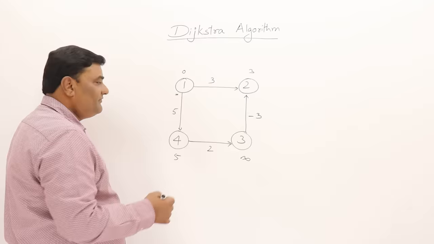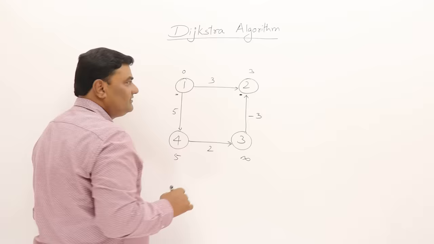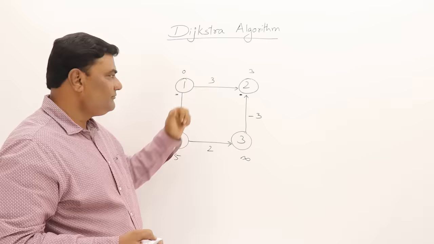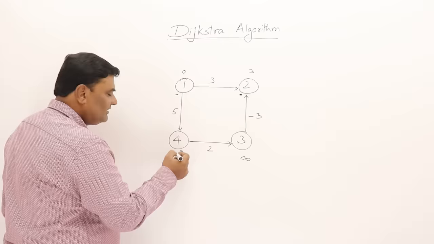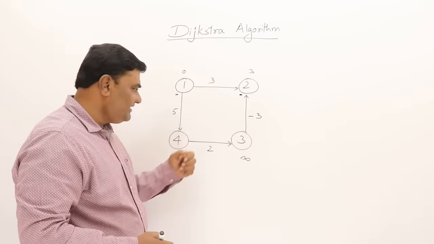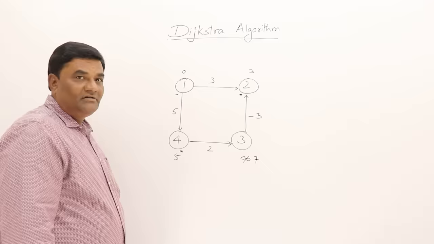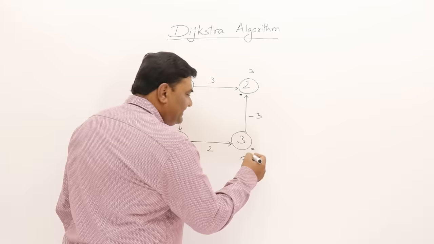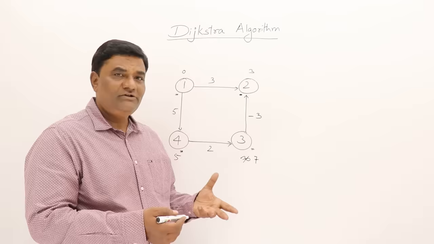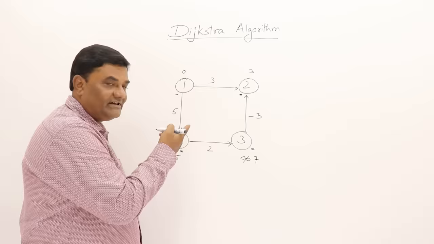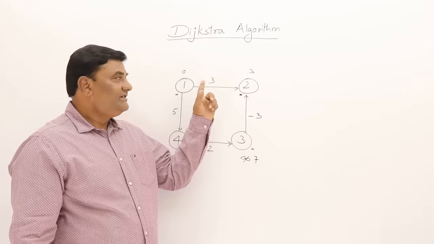Starting vertex has distance zero. The direct edge paths are: vertex 2 gets 3, vertex 4 gets 5, and there is no direct edge to vertex 3, so it is infinity. Select the minimum: vertex 2 with distance 3. There are no outgoing edges from vertex 2, so nothing is relaxed. Next select vertex 4 with distance 5. Its connected vertex is 3: 5 plus 2 is 7, so vertex 3 gets distance 7. Now the last vertex 3 is selected. Checking: 7 minus 3 is 4, but vertex 2 already has distance 3, so no change. The algorithm works correctly here.